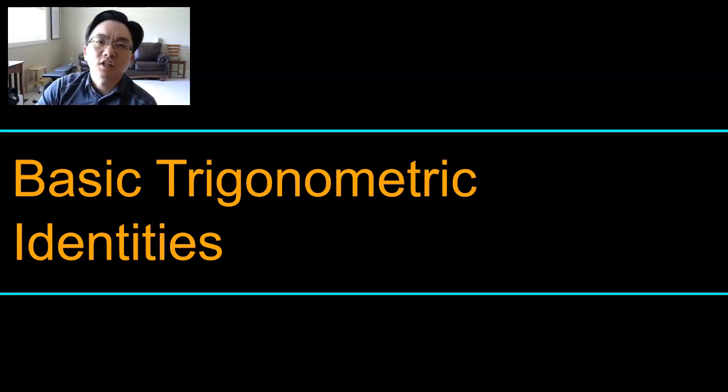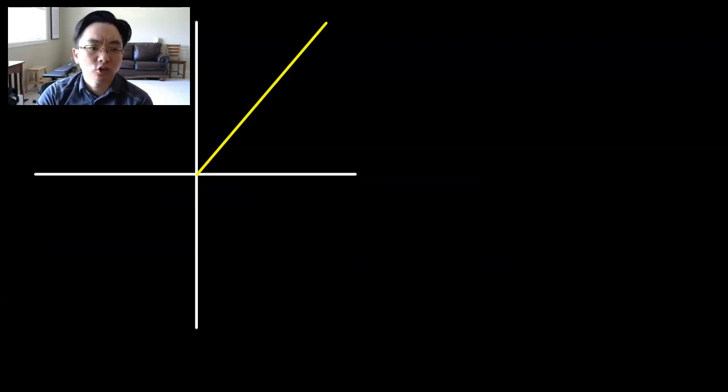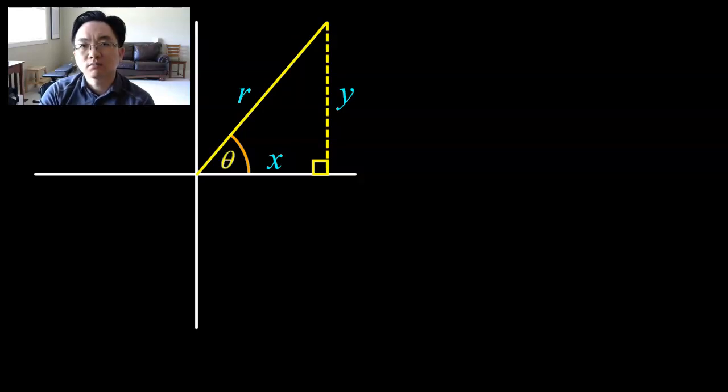Hi everyone. In this video we're going to review some basic trigonometric identities that will help you to be able to prove more advanced trig identities later on. So I'm going to start with the coordinate plane, and I'll draw a terminal arm with an angle theta and drop the vertical, thus creating a right triangle. I'll label the right triangle in our customary way, with the base of the triangle being x, the height being y, and the hypotenuse being r.